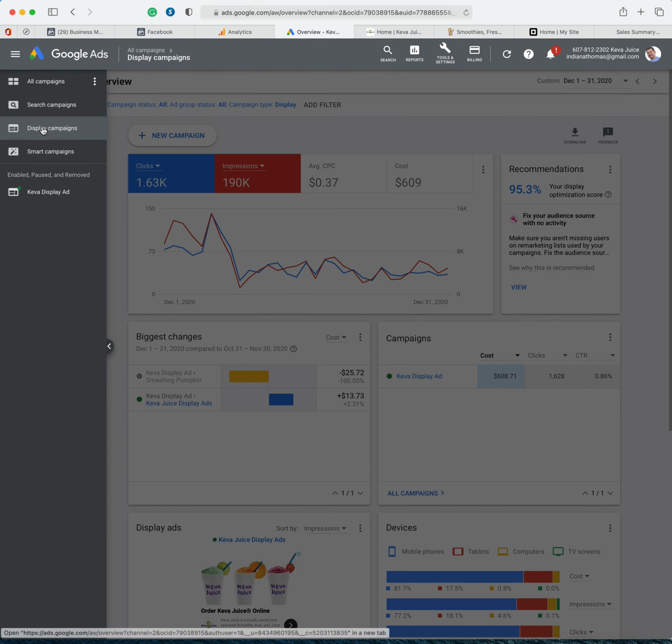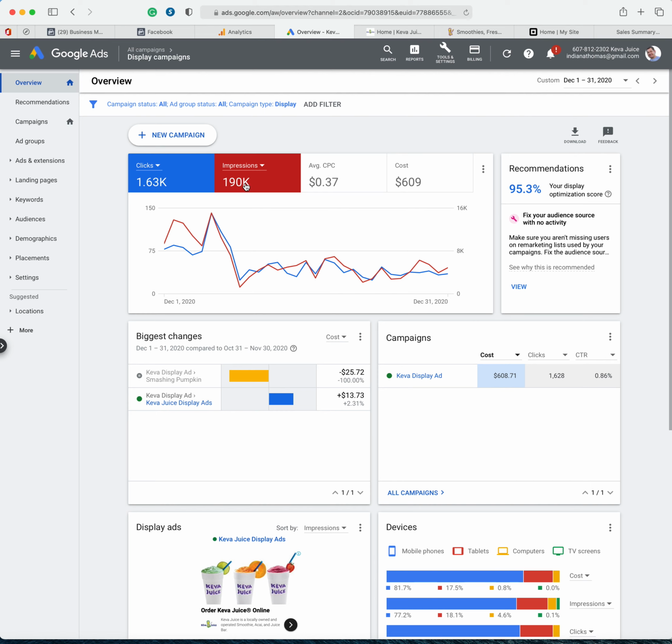When I'm creating an ad, if I go here to display campaigns, you can see that since December 1st, we've had 190,000 impressions at 37 cents per click.